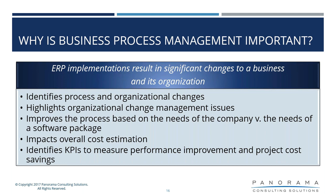If you're engaging your stakeholders, your business process owners, in a future state business design, you'll have a higher level of engagement in actually adopting the new processes and the new technology that will enable a good bit of those processes, but not all of them. But now you have sort of a framework of this is how the organization is going to function. It also is going to give you insights to your overall cost estimation and KPIs, your benefit realization.